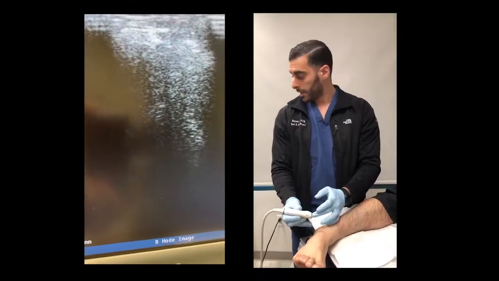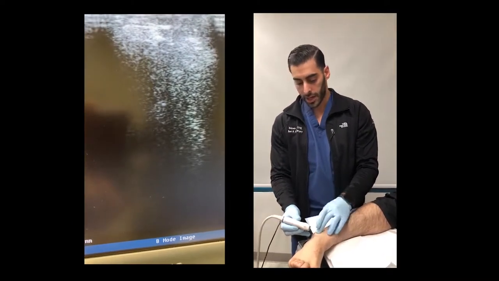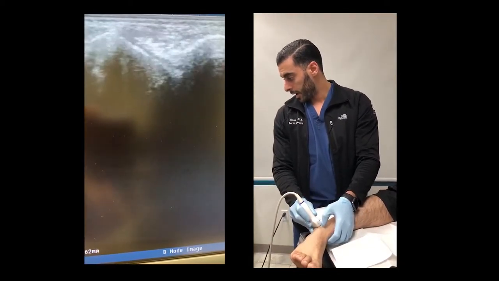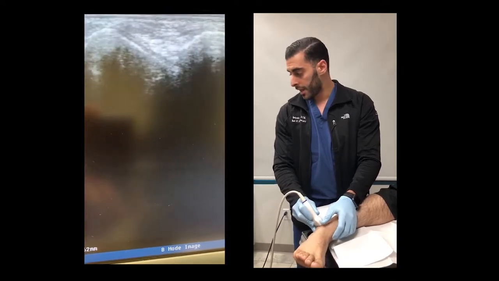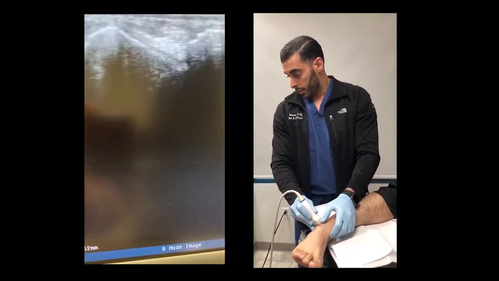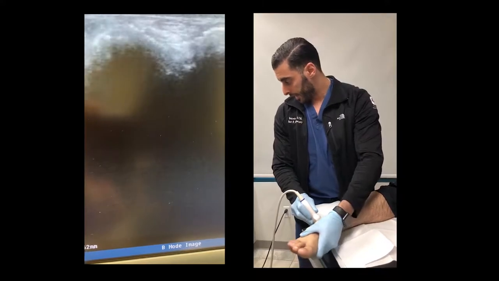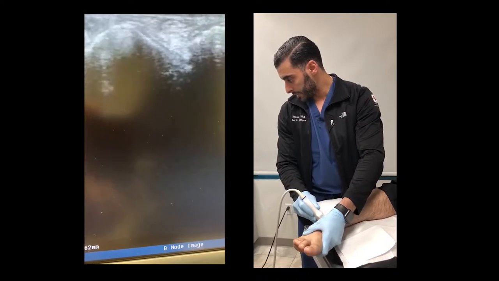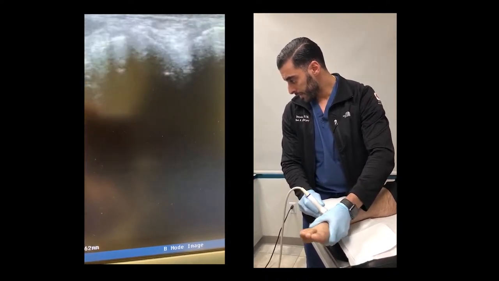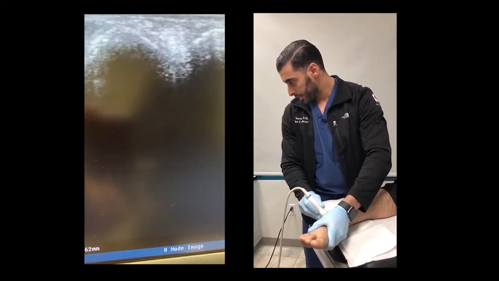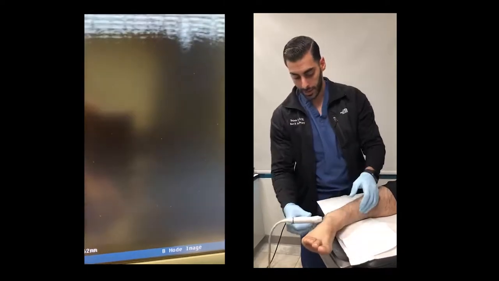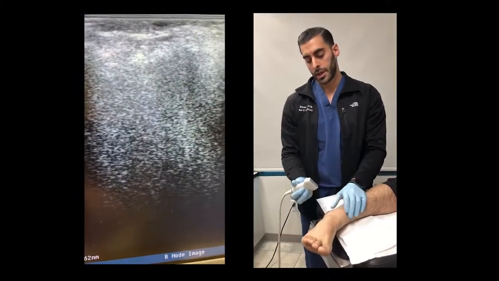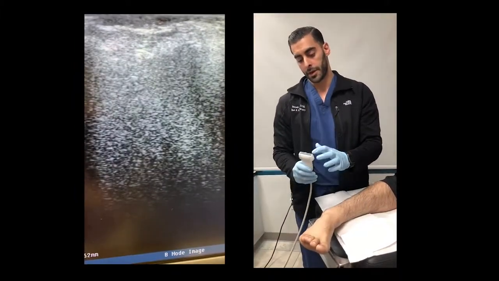So I'm going to come up a little bit higher, again making sure I know which side is going to go to the tibia and which side will be on the fibula. Right away I see the two mounds. On the left side I have the tibia, on the right side I have the fibula, and the structure in between them that has connected them is your AITFL. And in this patient it appears to be intact. And then now we're going to go to the posterior side of the syndesmosis, making sure to identify the PITFL.